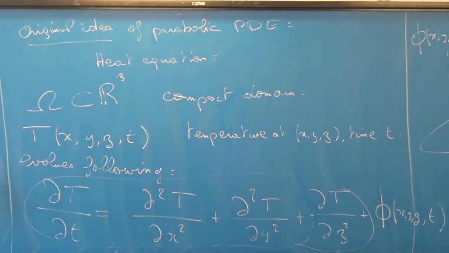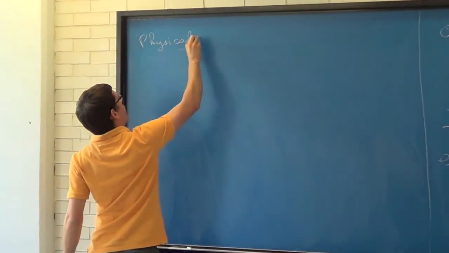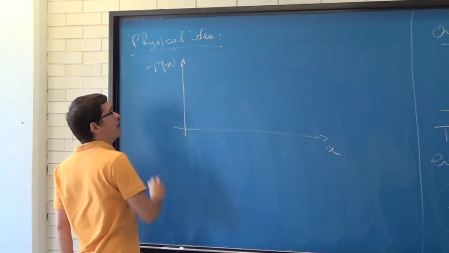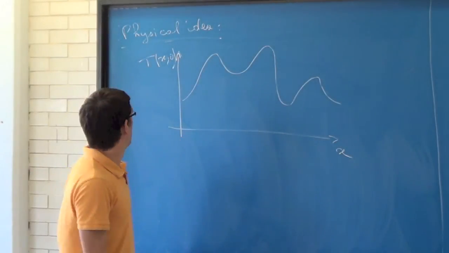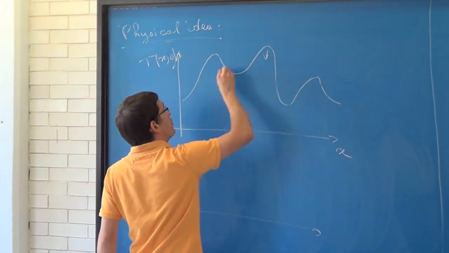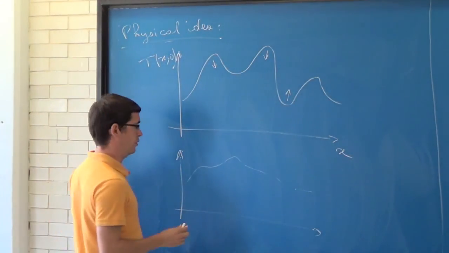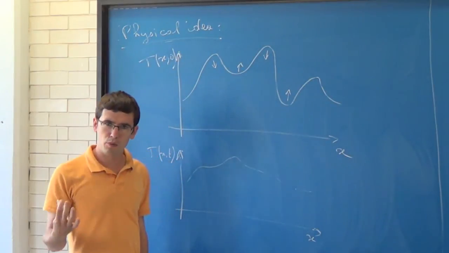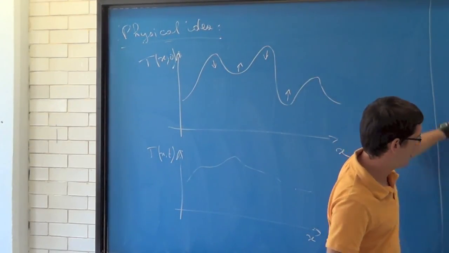And why will it be the same one? Well, imagine the physical idea you can have about evolution of temperature. If you start at time zero with some temperature, which is kind of strangely, with a strange distribution, you know that, well, when it's hot, the temperature is going to go down, and when it's cold, it's going to go up, and just to smoothen something like that, until it gets rather constant, okay? So you see that this is kind of a similar idea to the one we want to have to study for the geometry flows. So let me give you a more general definition than this one.